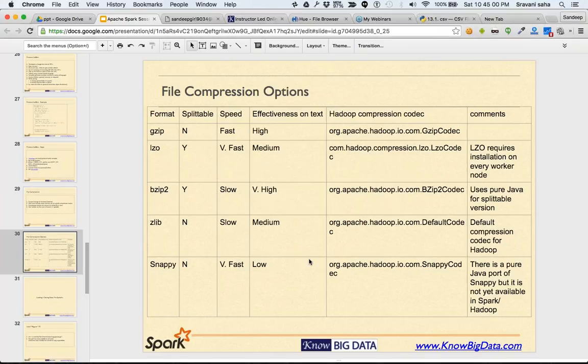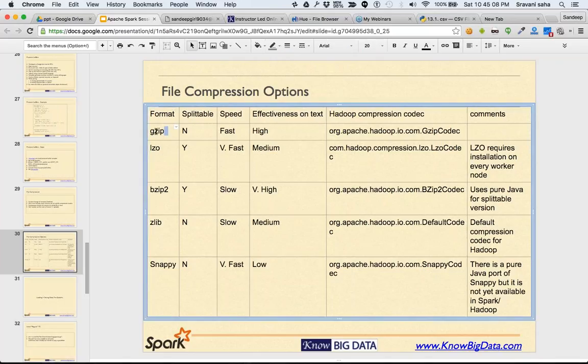So there are many compression formats, and here is a quick comparison amongst them. The criteria by which you should judge a compression format start with whether it's splittable or not. While you are taking a call on whether to compress the data, and which format or codec to use, you always take note of the splittable property.